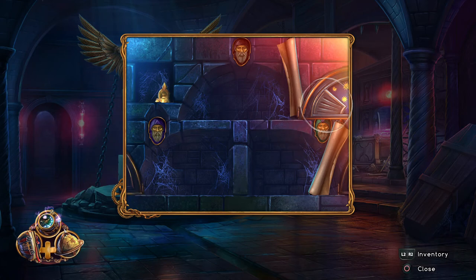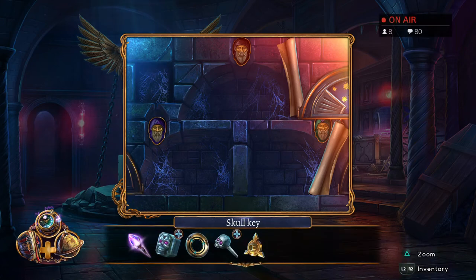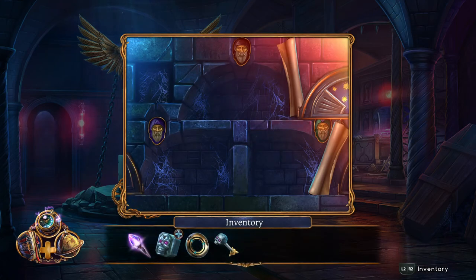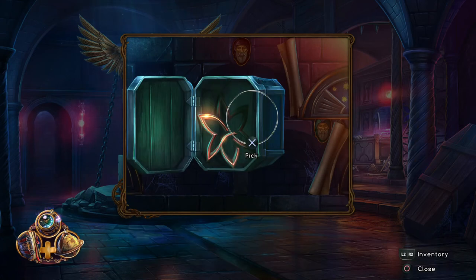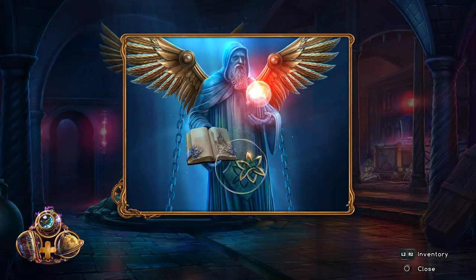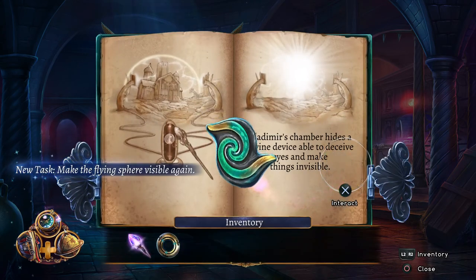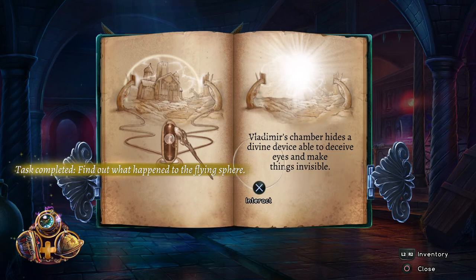Oh, there was another little hidden area. Aha. I bet that is gonna go on the skull key. And now we can open the skull box. And now we have the orchid, or whatever it is, the flower, to put here. And now we can take this little thing. New task, make the flying sphere visible again. Vladimir's chamber hides a divine device able to deceive eyes and make things invisible.